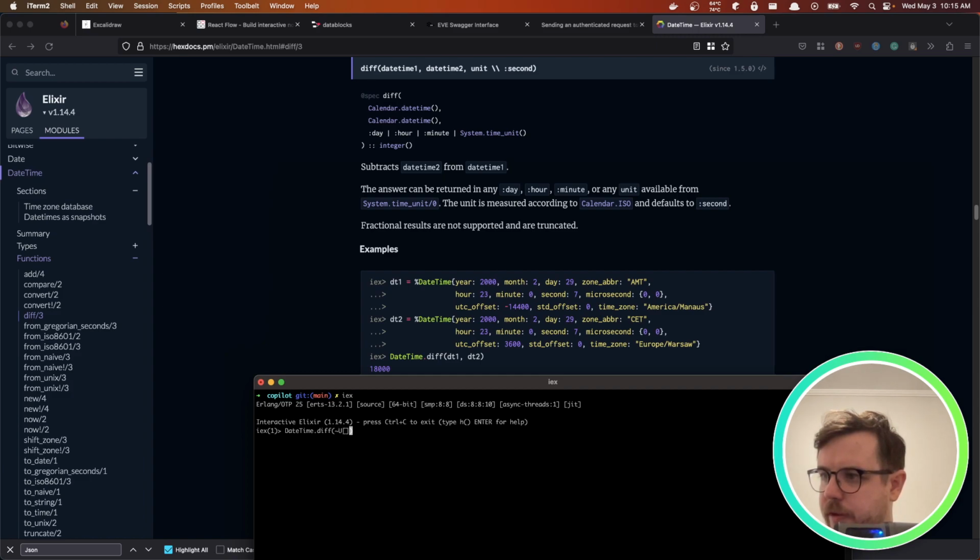If you don't know what this is, it's called a sigil, and it allows you to create date times without specifying the full struct like that. You can just simply do something like 2023. Today is May 3rd.